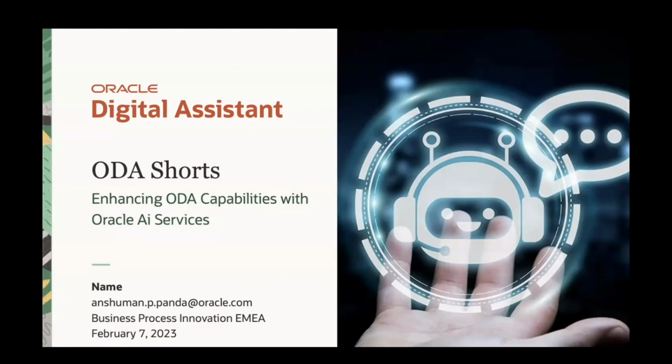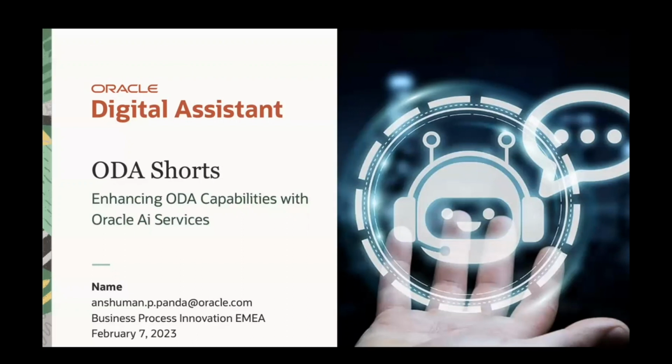Sentiment analysis, as you all know, is a process of understanding the emotion behind the text. It can be used to analyze customer feedback or reviews and help businesses understand how their customers feel about their products or services. OCR, on the other hand, is a technology that enables computers to recognize text from images or scanned documents. And this can be used for automated document processing and data extraction.